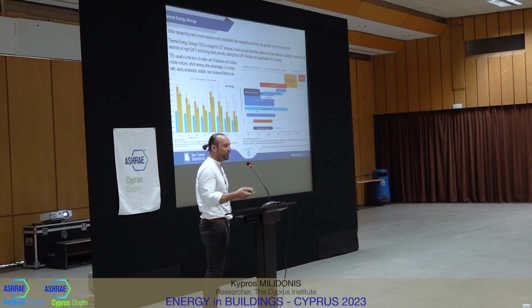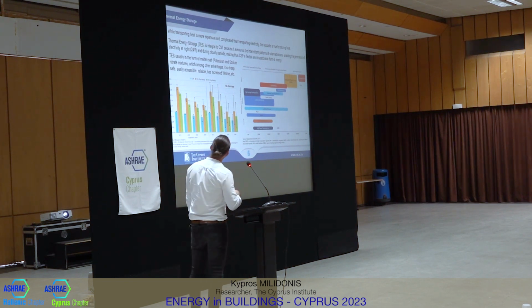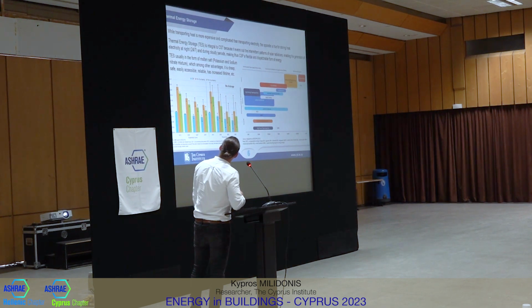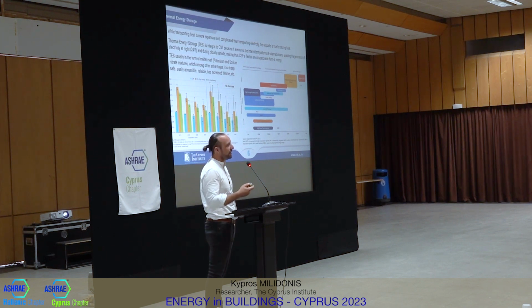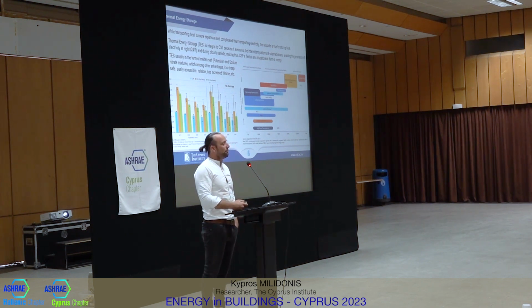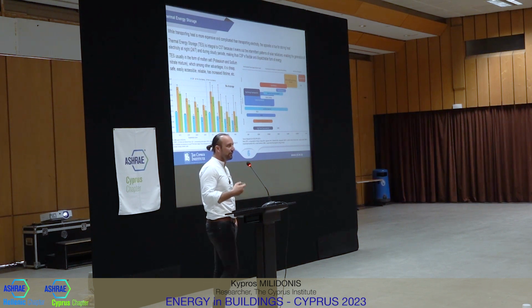And if you want to implement storage with batteries in photovoltaics, it's very expensive, as you see here. Okay, this is the levelized cost of electricity for CSP with 9 hours of storage compared to PV. So you can see that if you want to put the battery cost inside the equation, then CSP is very, very effective. Okay, and of course, as you're going to see later on, in these facilities we use, as I told you before, molten salt as the heat transfer medium and for the thermal energy storage.